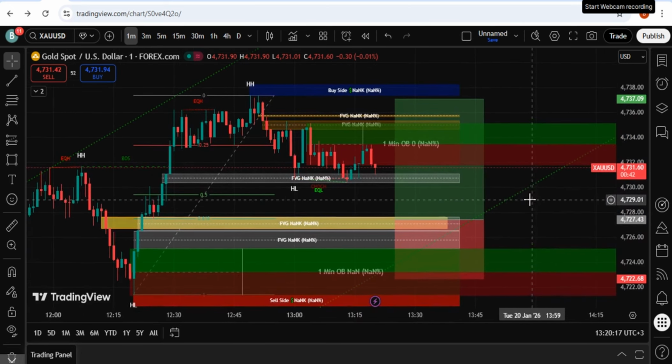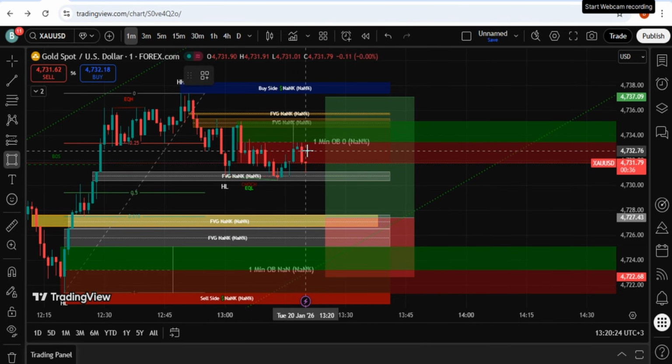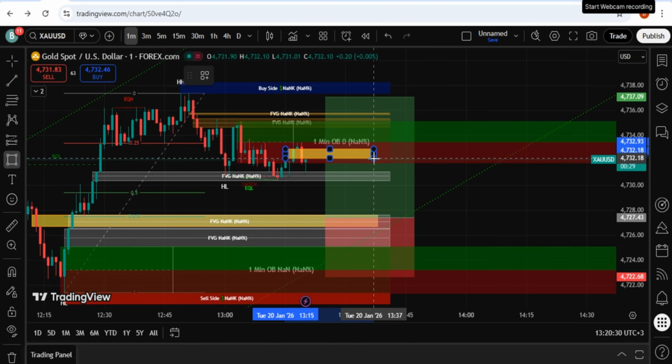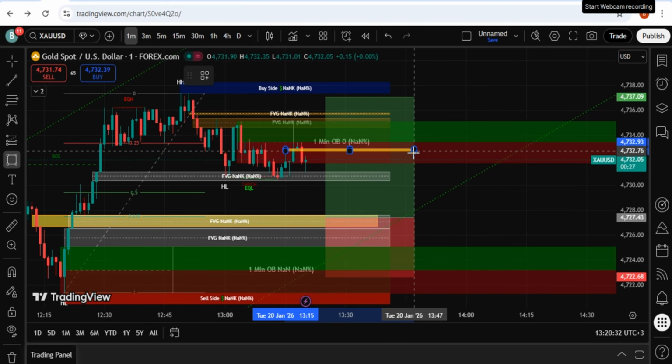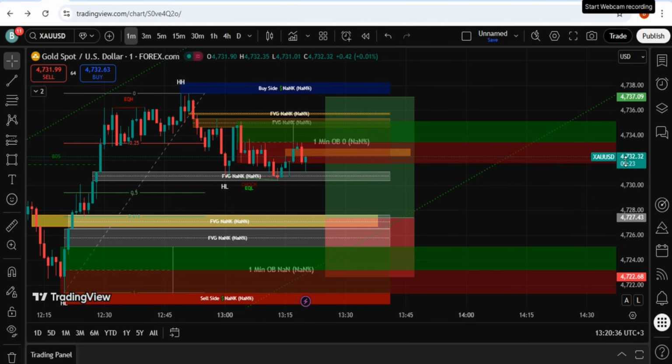Currently gold is at its all-time highs, so I'd favor bullish setups over bearish. But there's another bearish setup here. You can see there's this inversion FVG that is left here. So let's wait for this candle to conclude, and then we see towards which side the market will go.